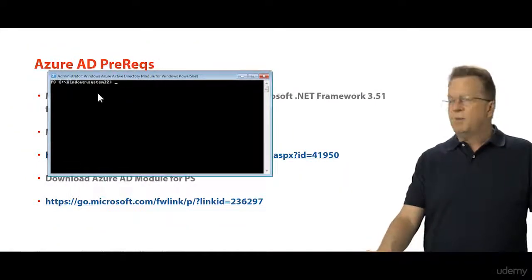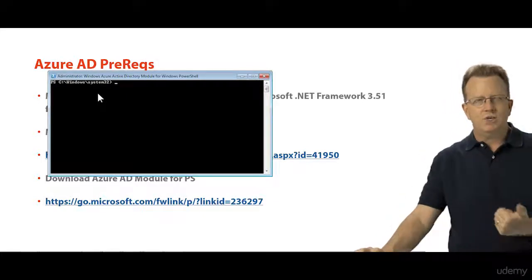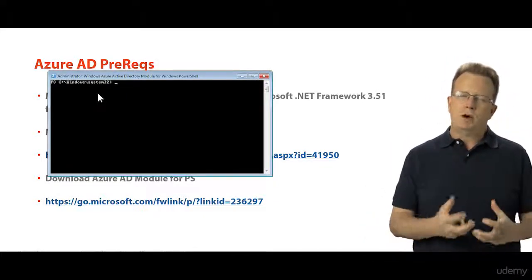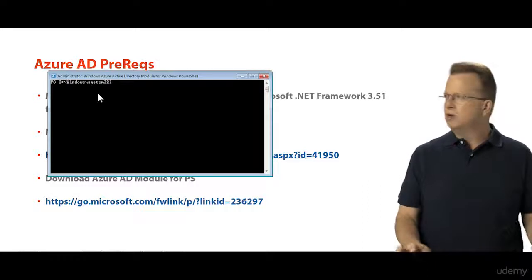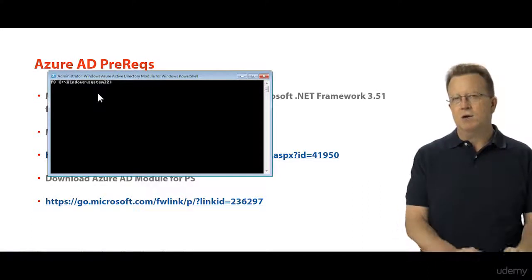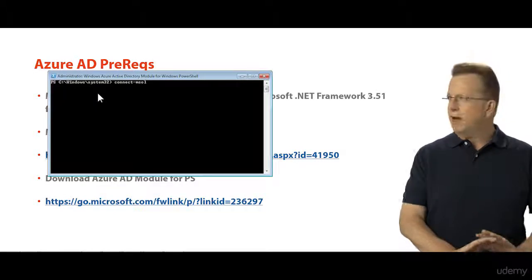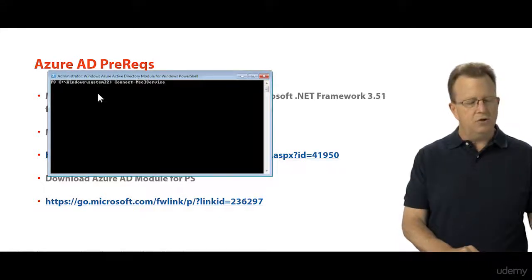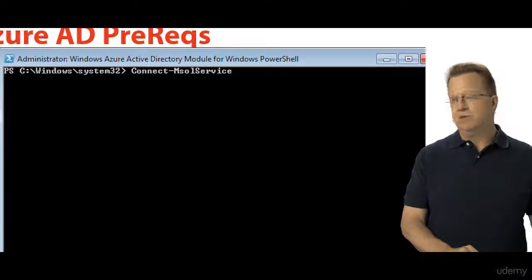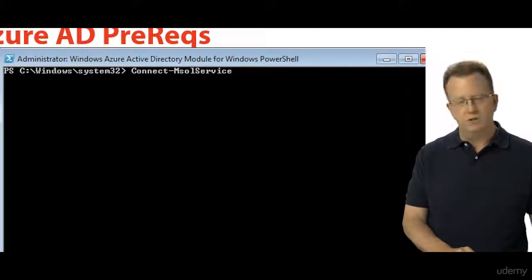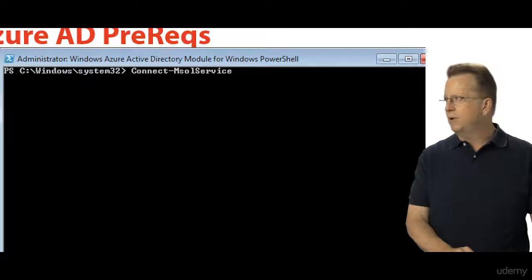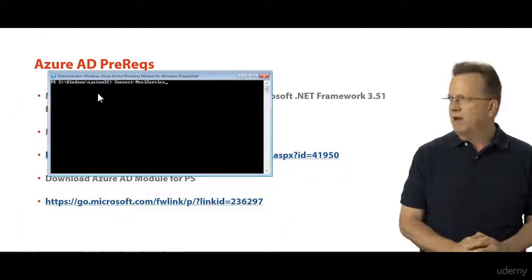If I want to work with this, in order to connect to my subscription, I have to go through a process in actually doing that. So what you actually use is a PowerShell command called Connect-MsolService. I'm going to start typing Connect-Msol, and then without finishing it, I'm just going to hit the Tab key. When I do that, it goes through and autocompletes the rest of that command. So it says Connect-MsolService. That is a typical PowerShell cmdlet there in my environment. Now that I've got that, I'll hit the Enter key.